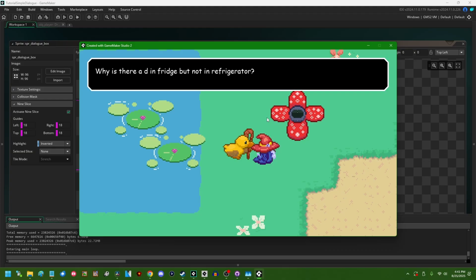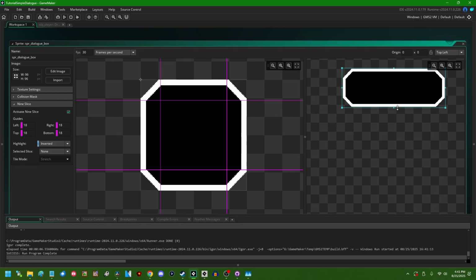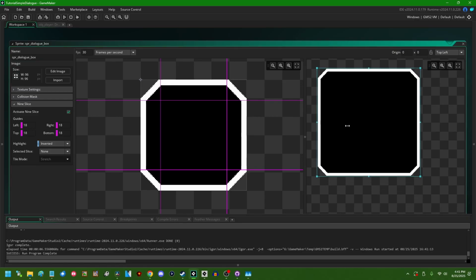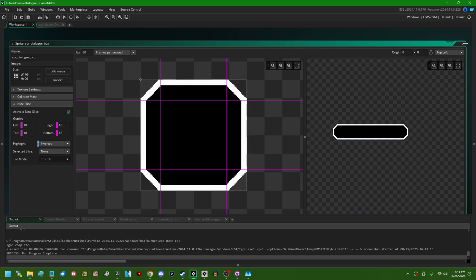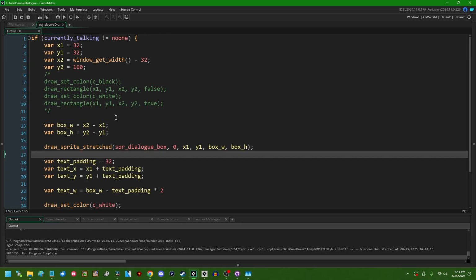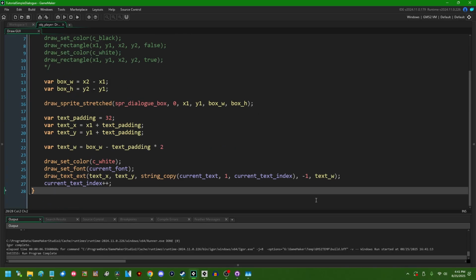All right. Now it'll work the same as it did before, and all we've got is this little 96 by 96 sprite. Again, you can make this even smaller if you'd like. You can squish this even smaller, but I'm not going to go too overboard here. This is really satisfying to play around with in this preview window off on the side. Okay. So that is using a 9-slice instead of drawing some rectangles. So that is a number of different ways in which you can dress this up.